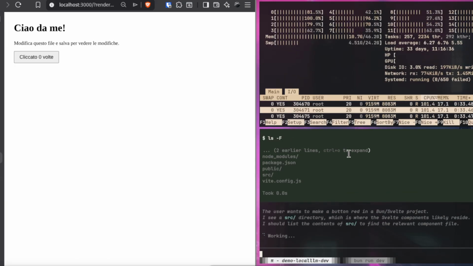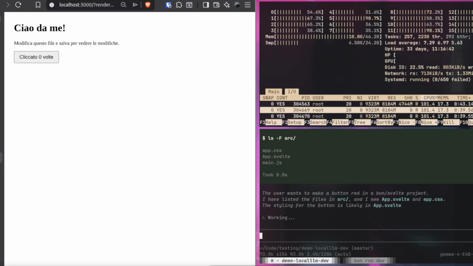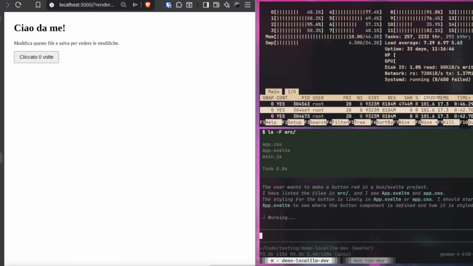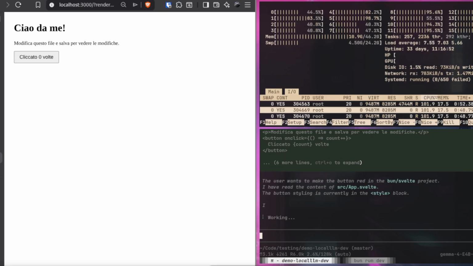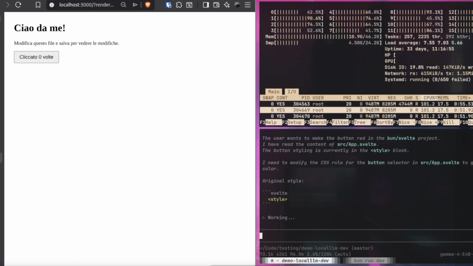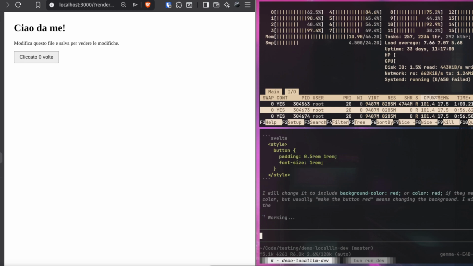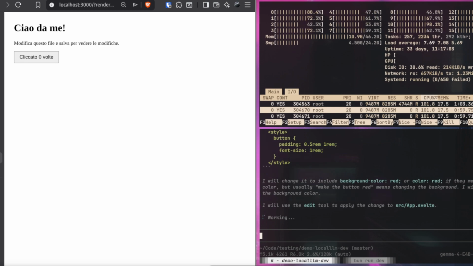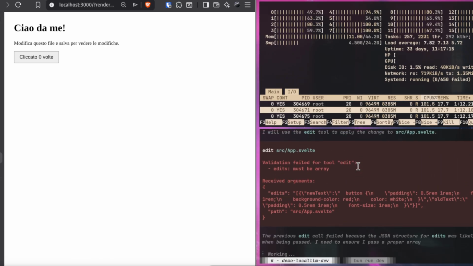It started to analyze the project structure. The first attempt to edit the button is an error.